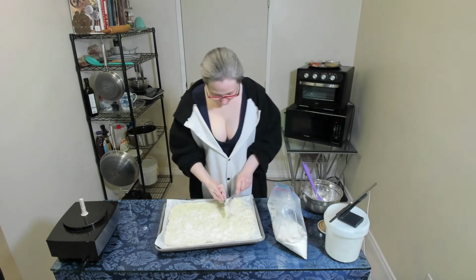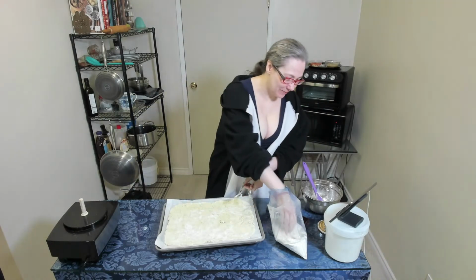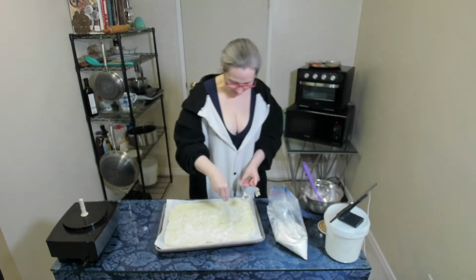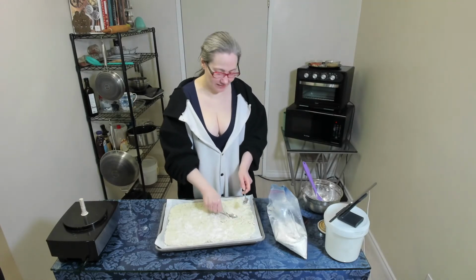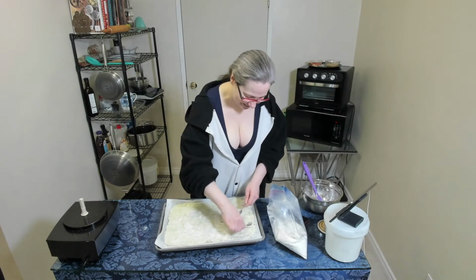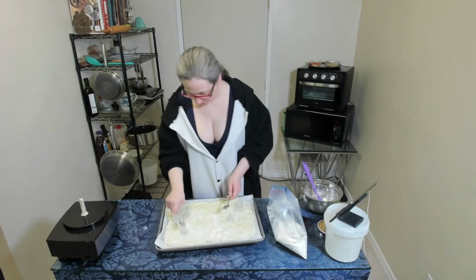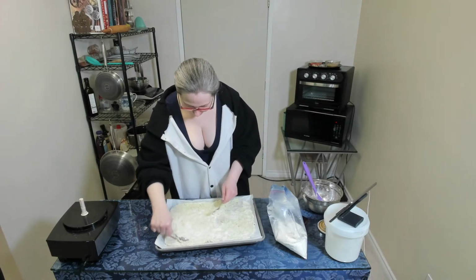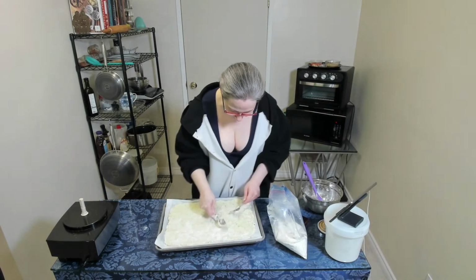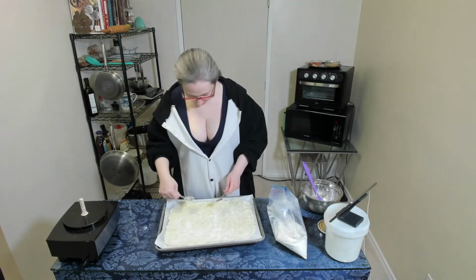Oh, that's part right there. It especially needs a little extra flour. Okay, we got this. Okay, I think we've mostly flattened this out into our quote-unquote disc, and it is ready for its 10 minutes in the fridge.